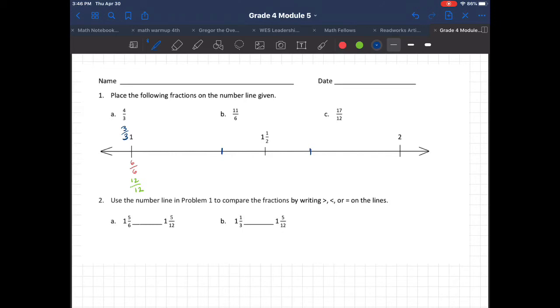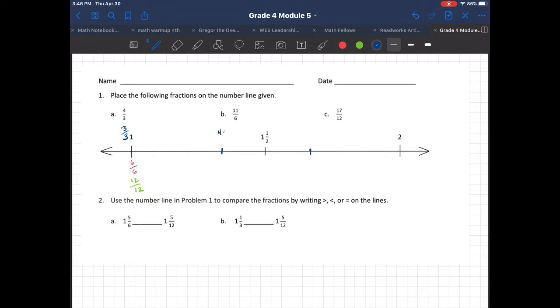Hello, so let's do Module 5, Lesson 13, which is like Lesson 12, only we are going past 1 on this. So the first thing to remember on these is that we're starting with 1 and ending with 2 instead of starting with 0. So for thirds, 3/3 is right here, right? And later they want 6, so 6/6 and 12/12, that's where we start with 1. So for 3/3, I marked in my thirds.